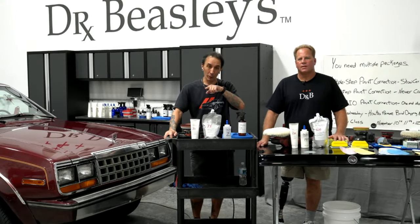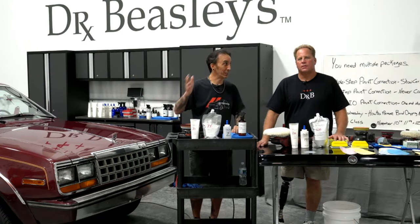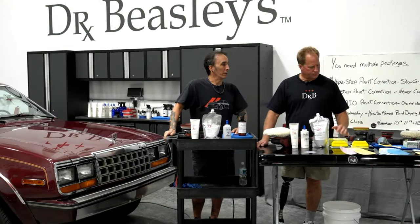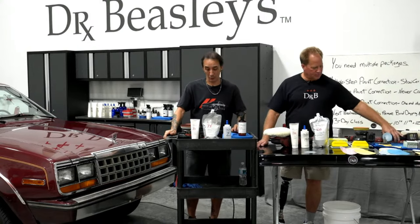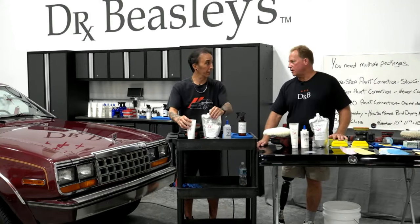We give you 1 week out, so next week you know that it's going to be the Camaro with the bird drop, which is going to be an amazing one, because hopefully it does turn out. It is what it is. It's pretty deep. From that picture, it looked pretty bad. So stay tuned for that, because everybody runs across those. And I love a challenge.